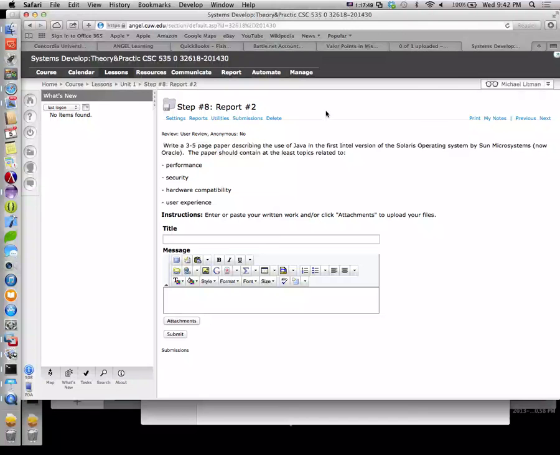Sun used Java in the creation of their Intel-based version of the Solaris operating system. The punchline is they overused Java in the Intel version of the Solaris operating system. But I'm asking you to get me some details on that. Okay? So it's specific to that transition, when they finally ported it. I think it was Solaris 8, specifically the version of Solaris when it was first available for Intel.